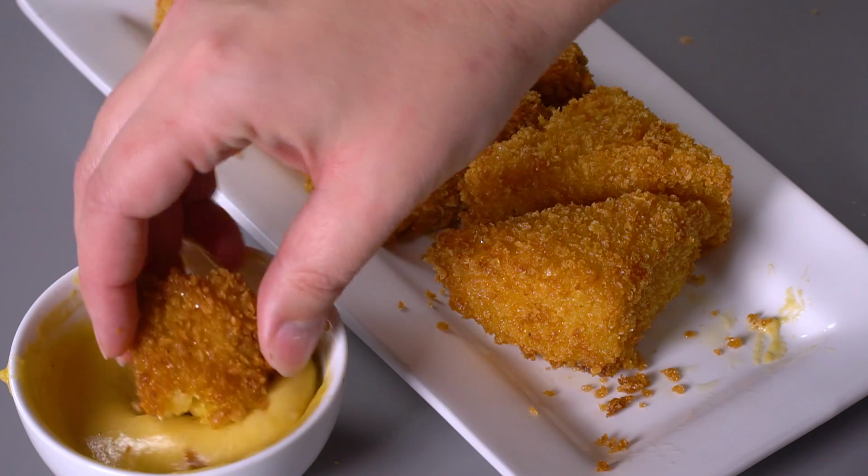Just to give it a little bit of that extra gooey cheese at the end, but they don't need it. They're totally great by themselves. But you know me. If I can go for more ooey, more gooey, more cheesy, I'm gonna.